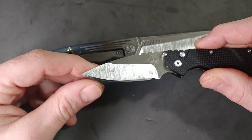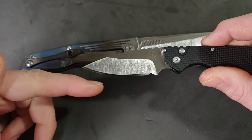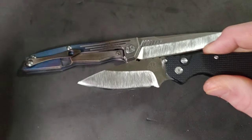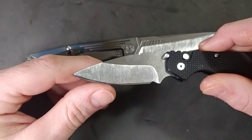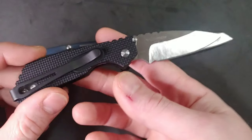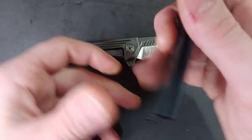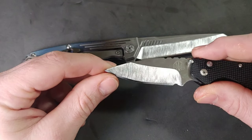I damaged the blade by using it on a fixed angle sharpening system where the sharpening angle went up way too high. The way I fixed it was I did a re-grind and it came out really, really good. These scratches were already there — that has nothing to do with the satin finish process.